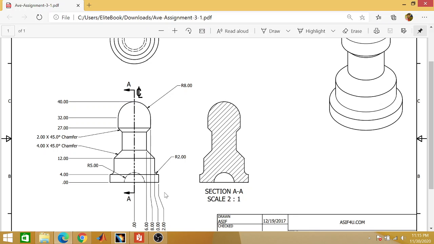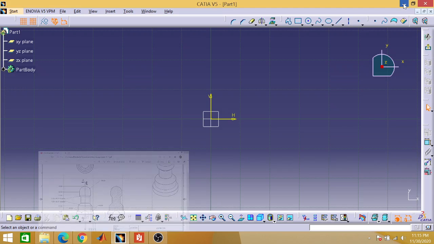Okay, so what I'm going to do is, let's see, this rectangle is from the center, with a base of 12 millimeter and a length of 4 millimeter.